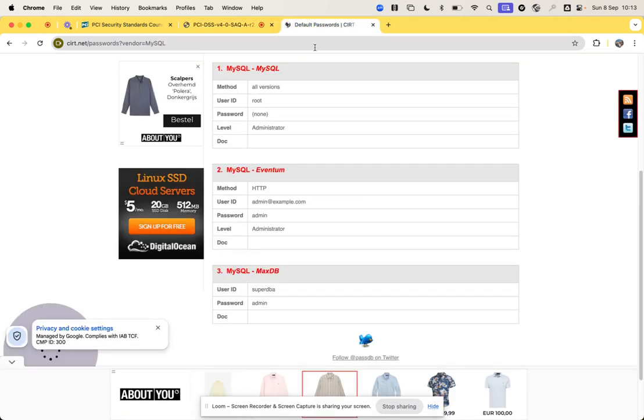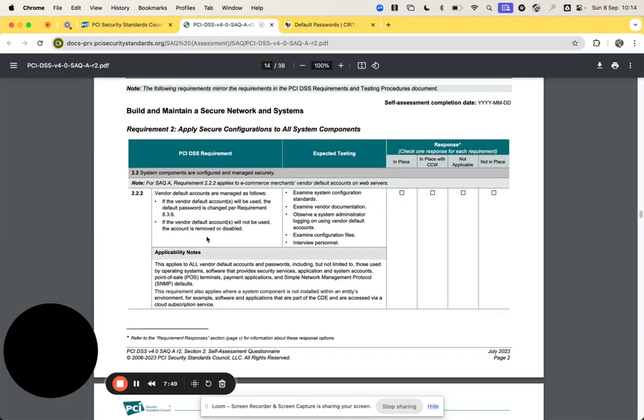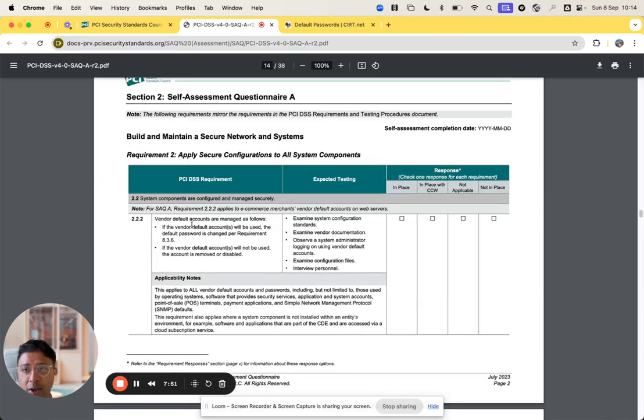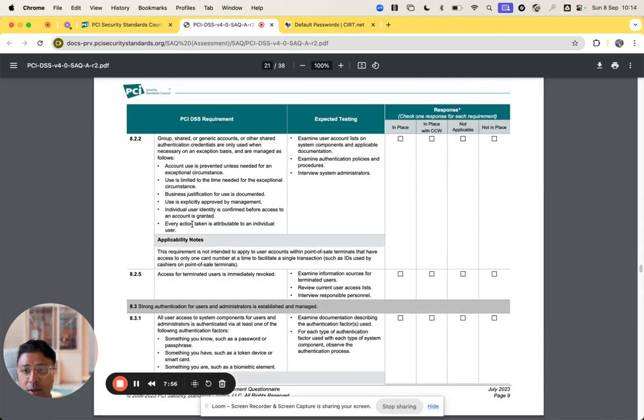The default user ID can still be the same, but it's always a good idea to change the default user ID as well, because otherwise this gives a hint to the attackers that the user ID is being used by an admin, for example. So there's a possibility that they can target this database. Based on that, that will narrow down their search, basically. Okay, so requirement 8.3.6, right? Let's take a look at requirement 8.3.6.